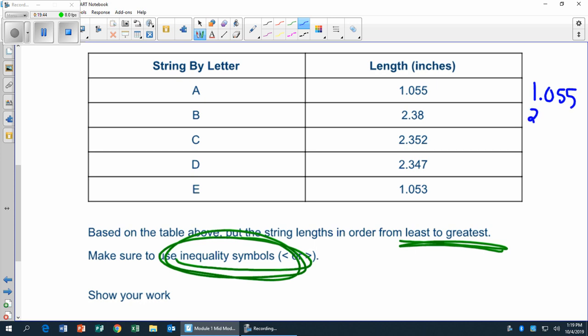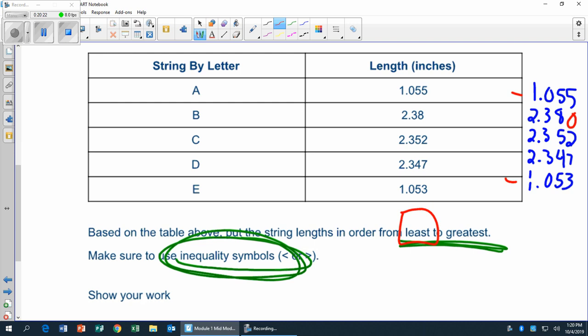Stack means I'm keeping them in order right now, just lining up those decimals so I line up my place value. So now anything that's empty, I have to fill in with a 0. So now I want least first. So I look through these and there's a 1 and a 1. So I look through the next number and they both have a 0. They both have a 5, but the bottom one has a 3.